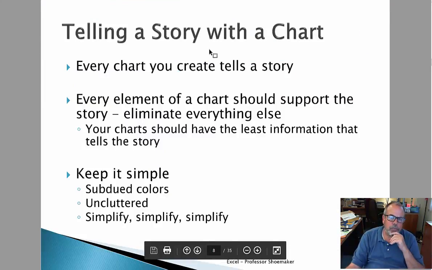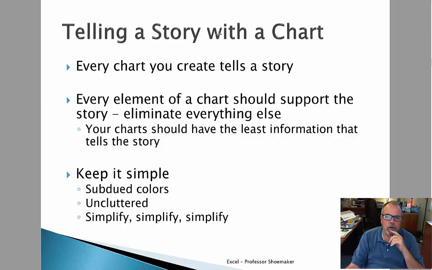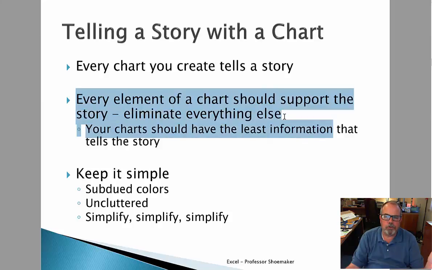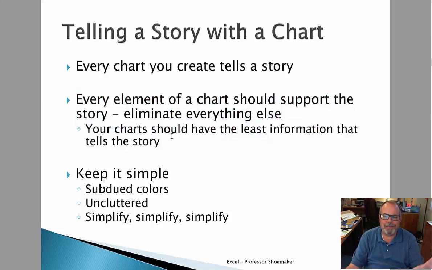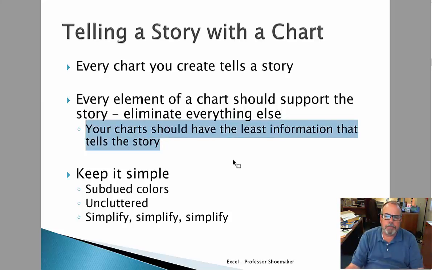So, a couple of things to think about when you're getting ready to draw a chart. Every chart should tell a story, and you should know what the story is you're trying to tell. I'm trying to show trends, or I'm trying to show proportions. And this is important: every element of a chart should support the story. You should eliminate anything else. It's very easy to throw a lot of clutter with lines and colors and all that kind of stuff on a chart. That's all what's called chart junk. You should throw everything off a chart that's not absolutely required to tell your story. So keeping it simple means uncluttered, subdued colors. Keep simplifying and just toss anything off a chart that's not needed.